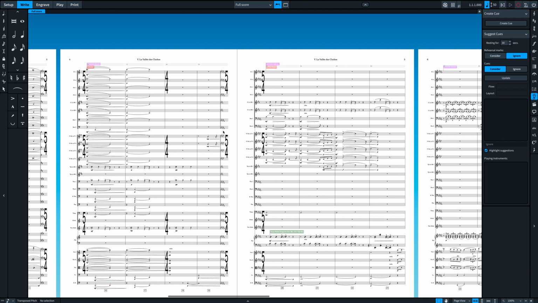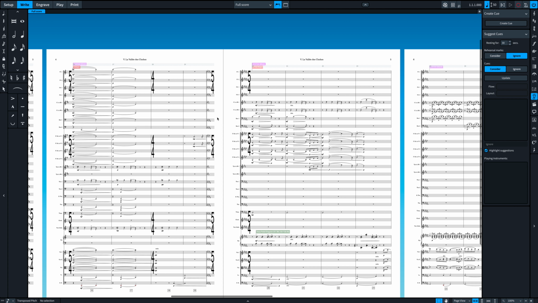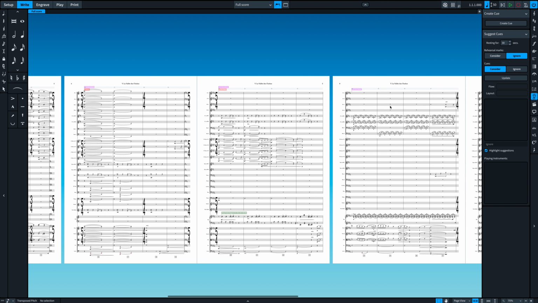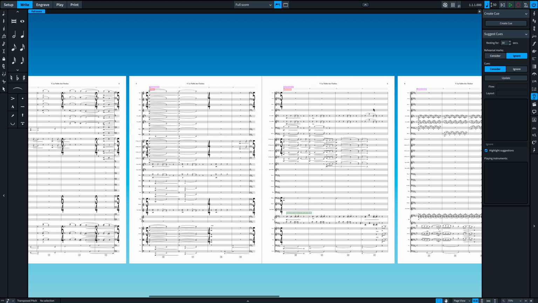This is orchestration on a piece by Ravel, and here I'm going to show you how I make cues with Dorico. So making cues is pretty simple. It's also actually pretty cool, and cues really help the musicians, and I like to place them wherever it's necessary. I'll add a little too many cues instead of adding too little cues, but let's go and call the cue function and also use this cue helper, and Dorico will automatically tell me where there are some danger spots where the musicians have had a long rest.